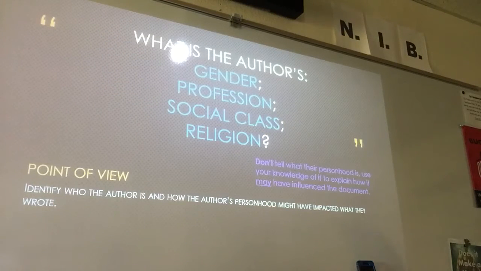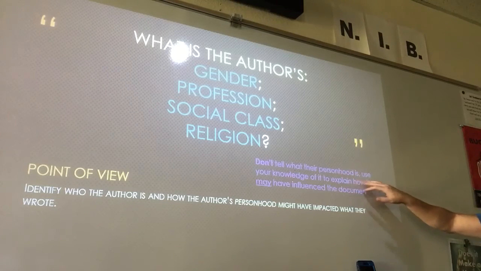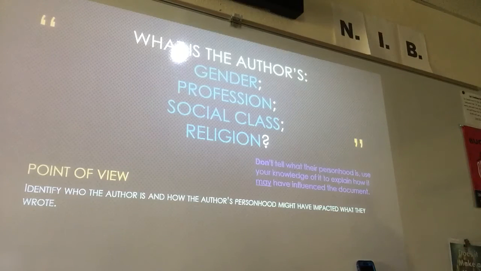Okay. Point of view. Identify who the author is and how the author's personhood might have impacted what they wrote. So this is going to require some outside knowledge. Sometimes you can extrapolate it from the text or from the description. Remember, whenever they give you a quote, they always have who said it and where and when. Again, you don't want to just tell what their personhood is. You're going to use your knowledge of it to explain how it may influence the document.